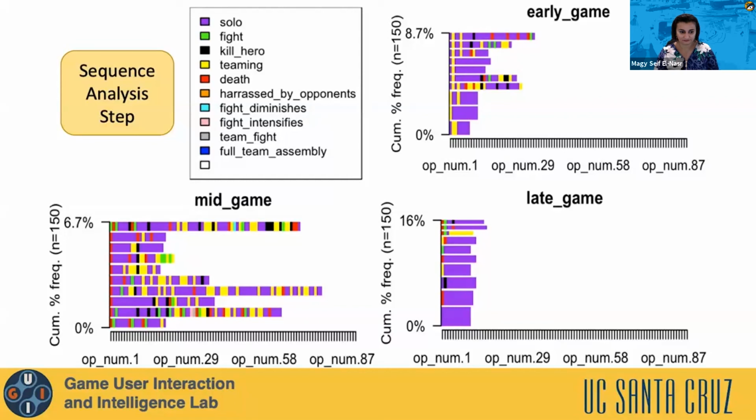Dota 2 games can be roughly divided into 3 segments, early, mid, and late game, based on when certain events occur. For our purposes, we mark the beginning of mid-game as the moment when the first tower falls, and the end of mid-game as the moment when the first Tier 3 tower, or the tower that's closest to the team's base, falls. Each player's primitive actions are abstracted algorithmically based on proximity to allied and enemy players, and we use the TraMineR R package to visualize the abstracted sequences. What you see here is the top 10 most frequent subsequences for each game segment I described. I unfortunately don't have time to explain the entire key here, but a full explanation is available in the paper.